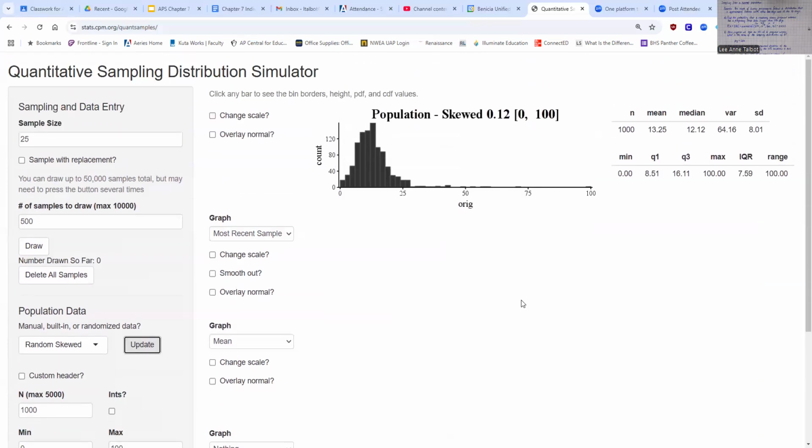Okay. I picked something that is super skewed. You see how skewed this is? Yeah. It's got bunches of stuff all the way over here, and then the tail goes out all the way to there. You guys see the skew? Okay. All right, now what I'm going to do is go with a sample size of 6 again. Just draw one.